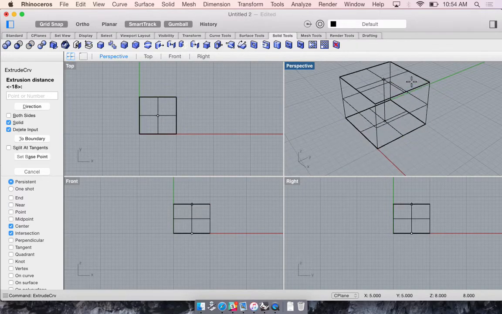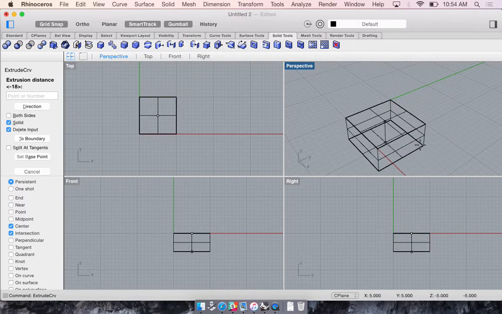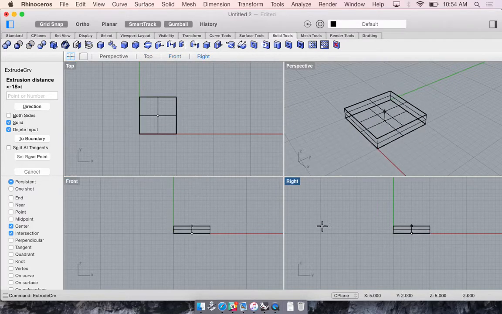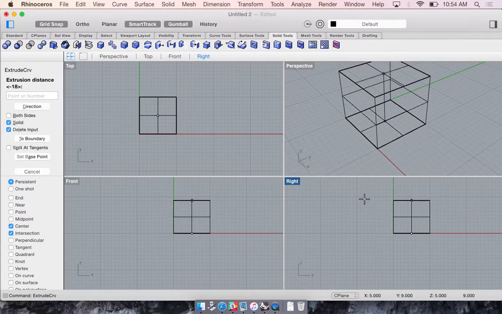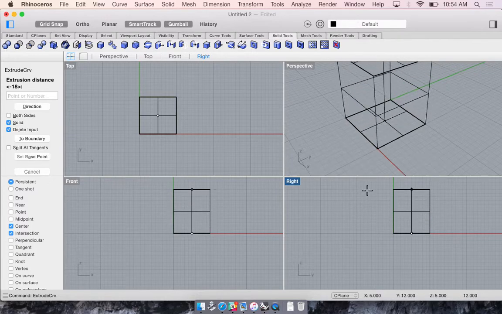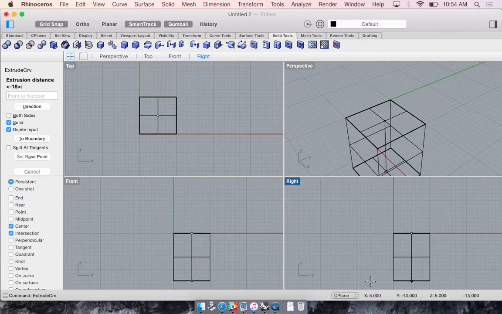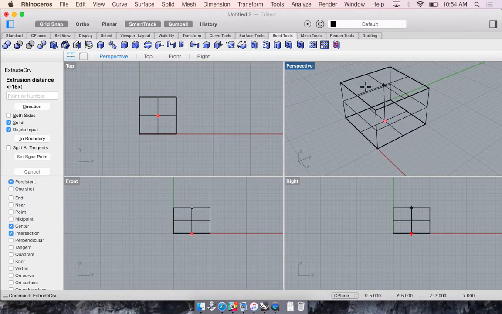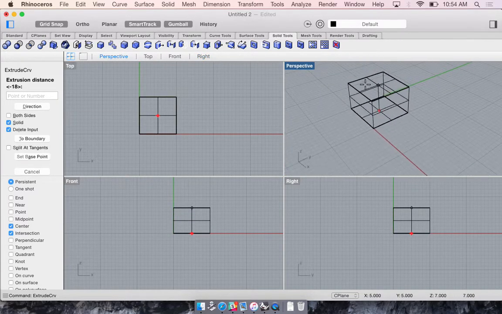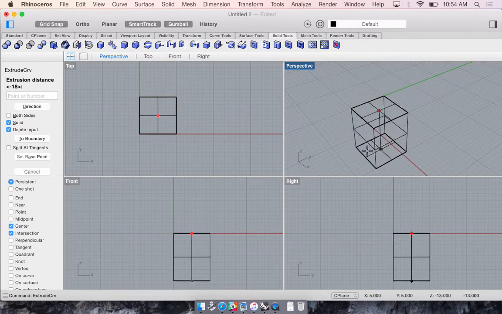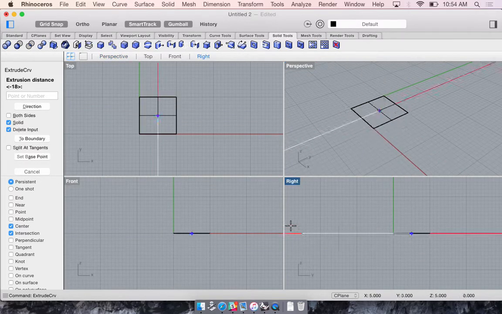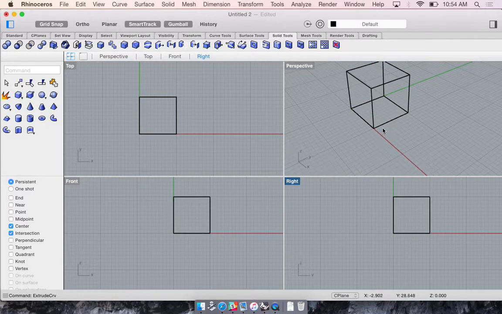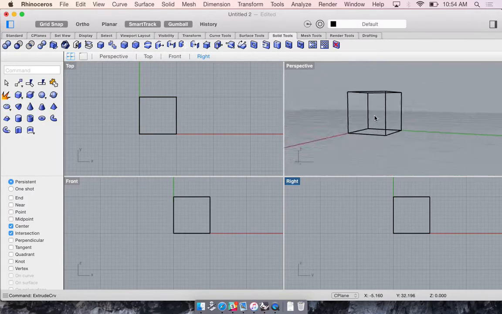And here's what's great. Notice my cursor is in the top right view. If I want to move into one of the other views, I can do that right now. Maybe more accurately control that distance, because maybe I want it taller or farther down than the perspective view is showing me right now. You also, while this is selected, can zoom in and zoom out without affecting this thing. So you have tons of control here. I want it to be a cube, so I'm going to go up to this corner, make it a cube.